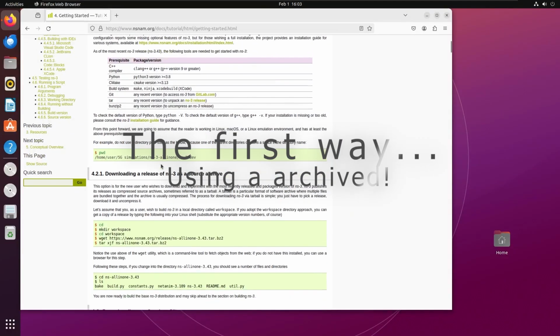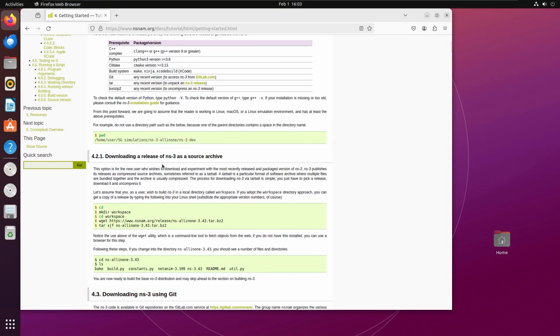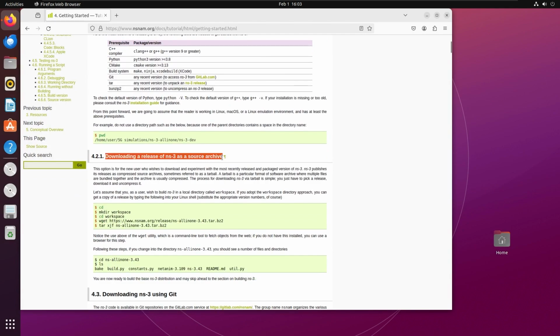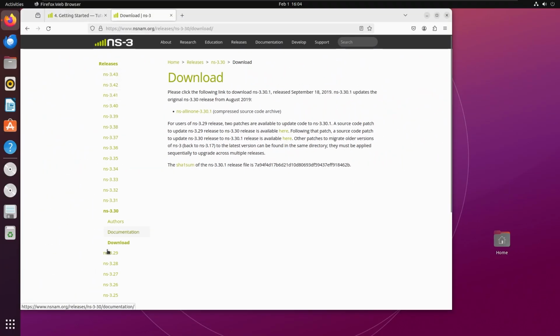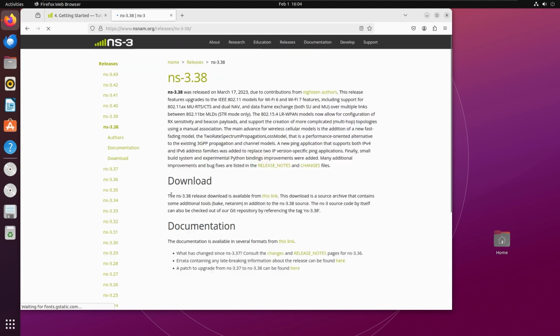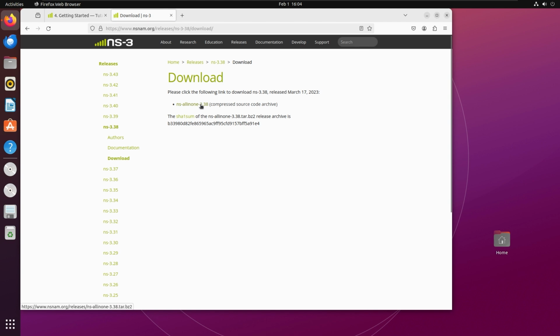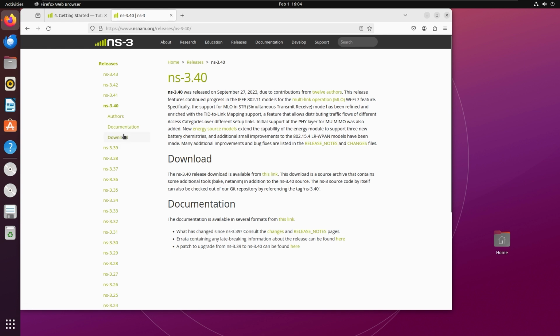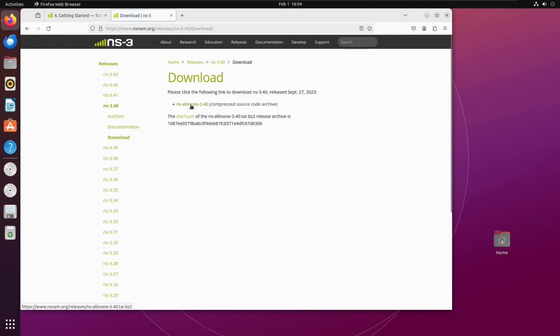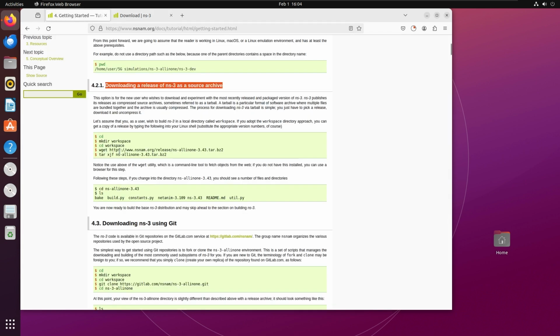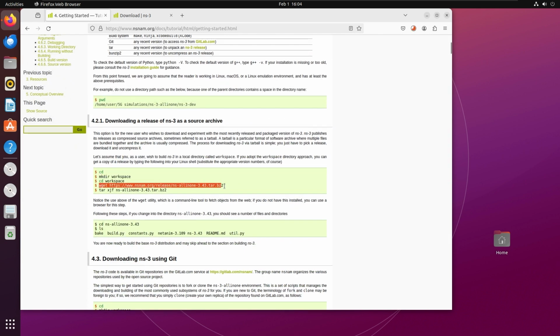Now tarball means an archive, something called archive files or zipped files, whatever you want to call it, right? So with every new release of NS3 you have its archived version available at the official website, which also includes the compatible NetAnim installed with it. So what you can do is download that archive file, and after it is downloaded you can just unzip it on your machine and you're good to go with the NS3 build.